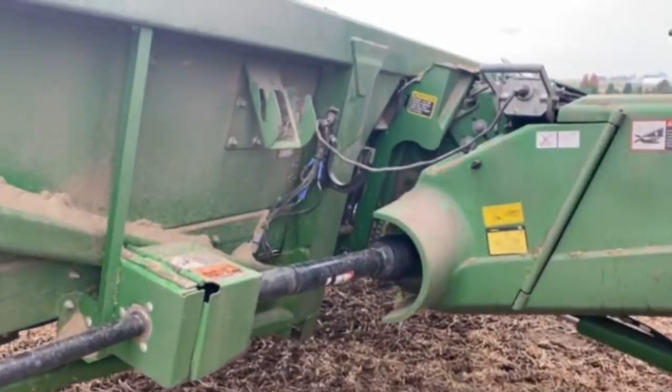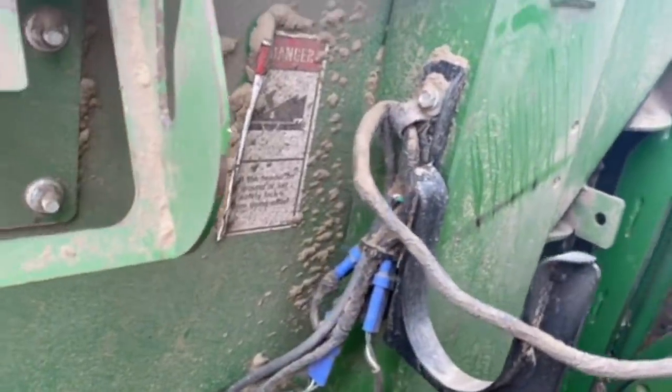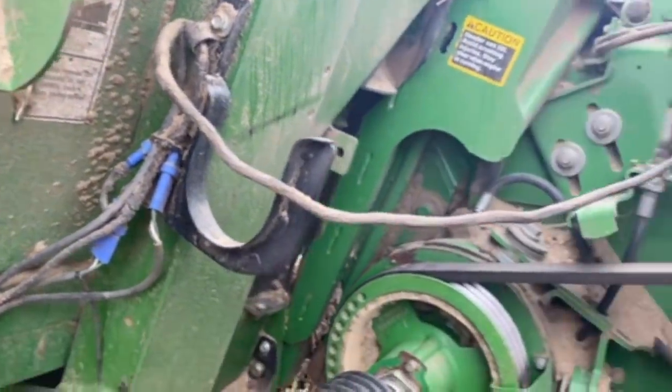Right, everybody, for you YouTube watchers that want to know more about this row crop head, they called in the Honey Badger to give the explanation.